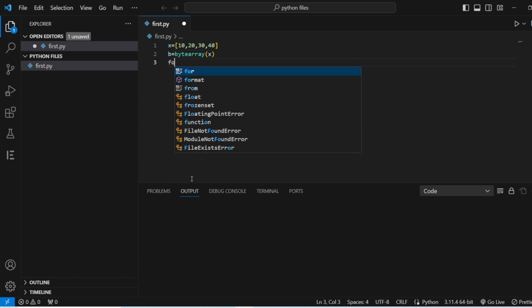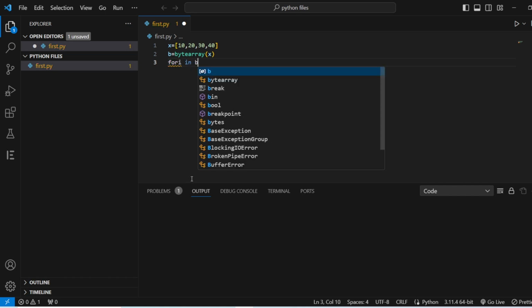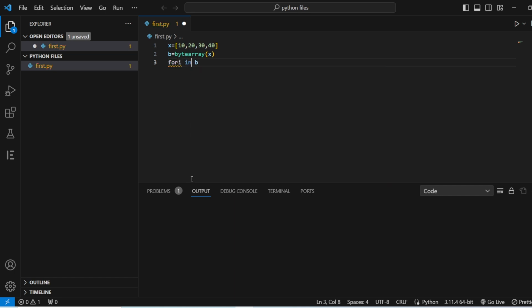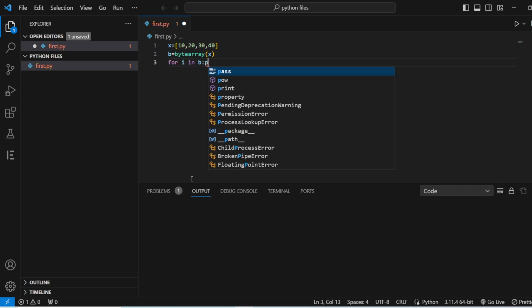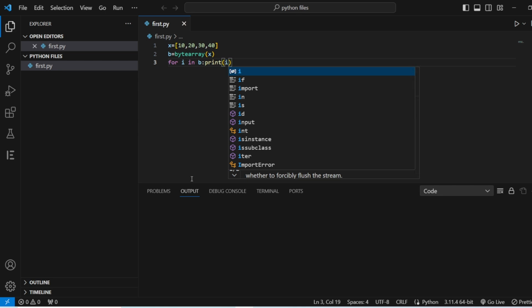Then you have for i in b, print i. Save this and let us run it and check. Okay, we can see that there is 10, 20, 30 and 40.